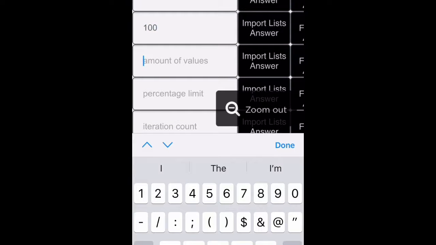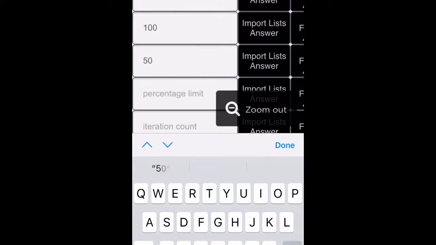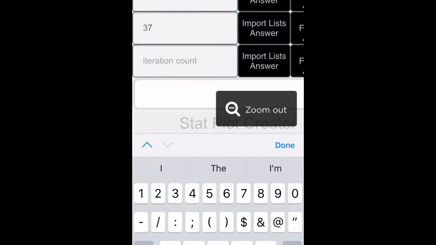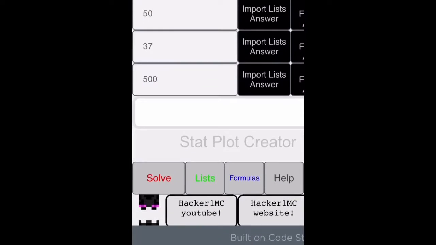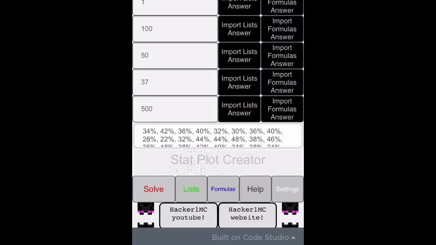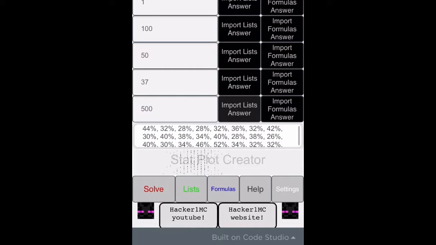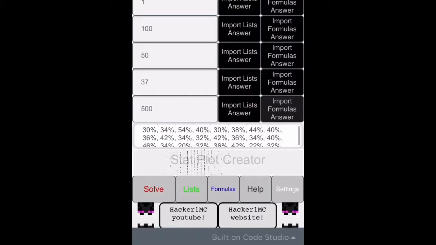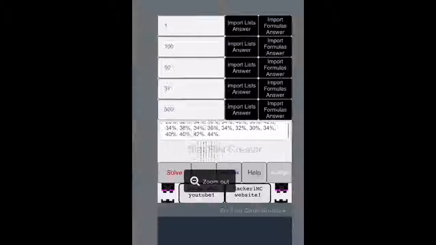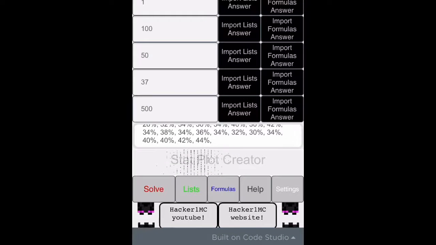You can enter numbers for the start and end of an interval to randomly select numbers, how many numbers you'll select, the biggest number you want for them to count for percents, and how many times you're going to be running the simulation. Then, when you press the button, this will generate percents, or what you have selected in the settings, and it will also graph these from the left side to the right side under.